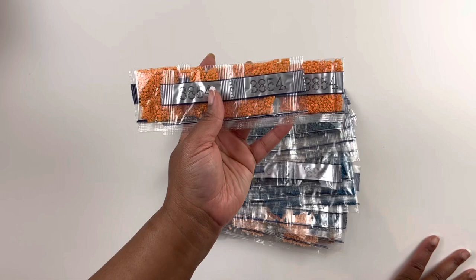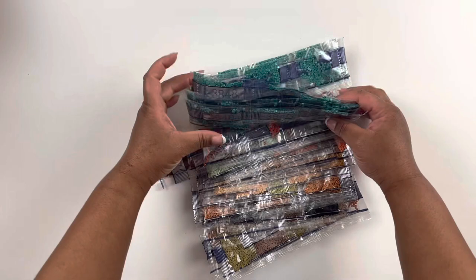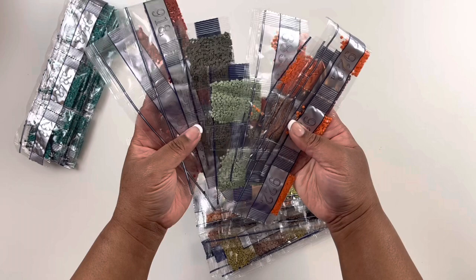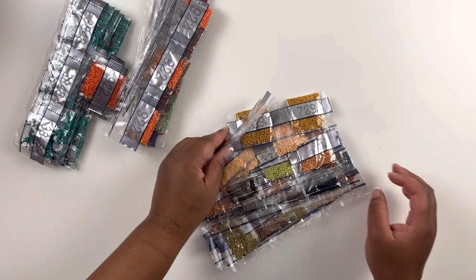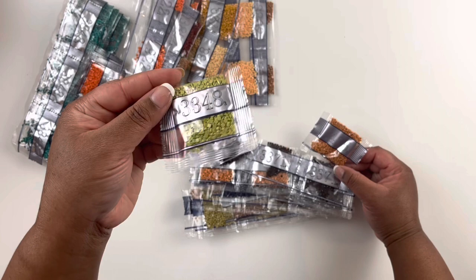Here's pack number two. More green — that's probably in the background as well. We have some browns and oranges, more greens. This pack has a lot of green in it. There's another event in March — Emeralds and Fairy Lights — it's a green event. With all these green colors I'm seeing, I wonder if this would qualify. More browns, blues, and greens — that's pack number two.